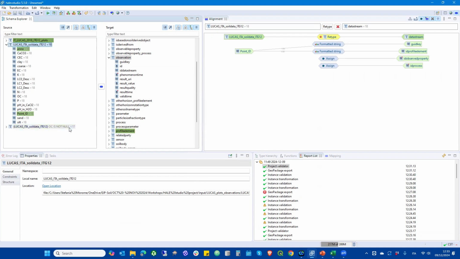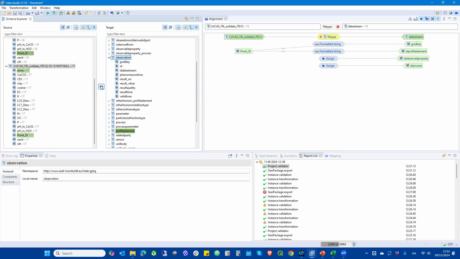You can see that only 17 records are not null. So now I am mapping the observation table to the source, which has all valid organic carbon values.